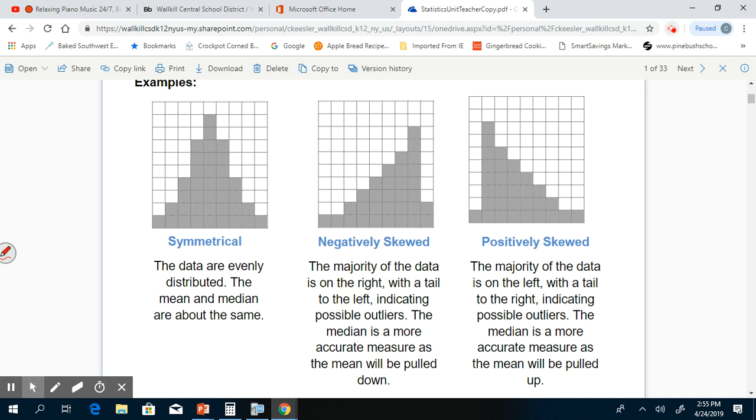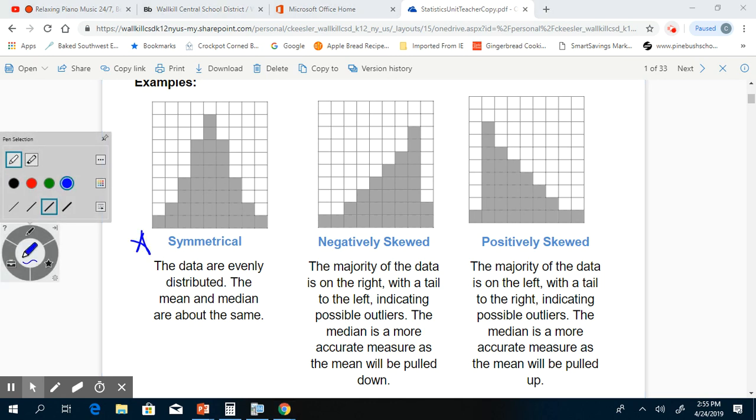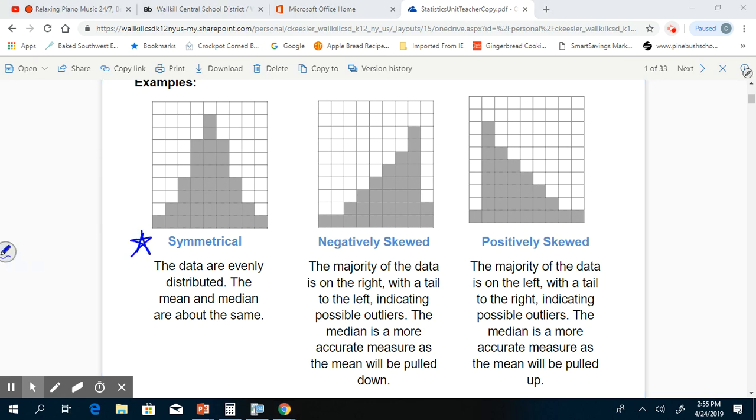So you could have a histogram that looks like this first example that is symmetrical. Now, not all are going to be perfectly symmetrical like this one is, okay, but they will have a symmetric appearance in that it looks like the halfway point would be about here, and both sides of my blue line are symmetric to each other or close to symmetrical, okay, where the highest point is in the middle. So this data are evenly distributed. The mean and median are about the same. So if you were to calculate the measures of central tendency here, the mean and median would be super, super close because the data is evenly spread.